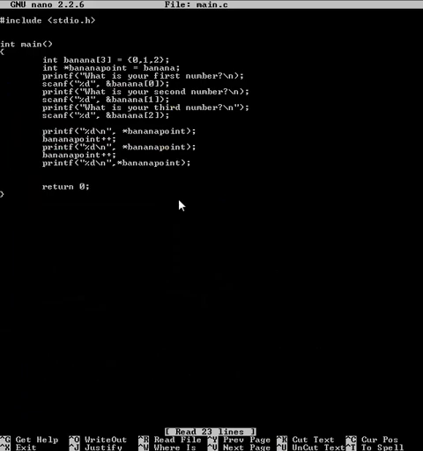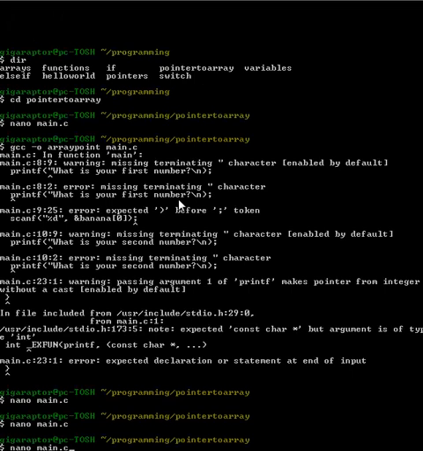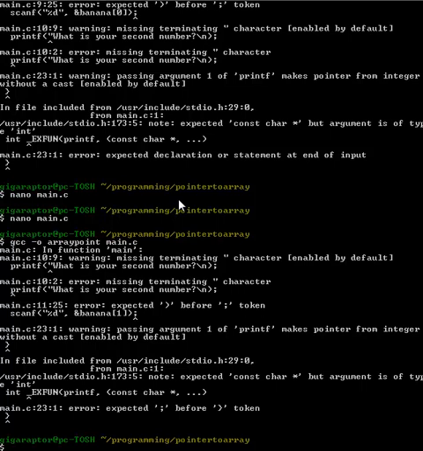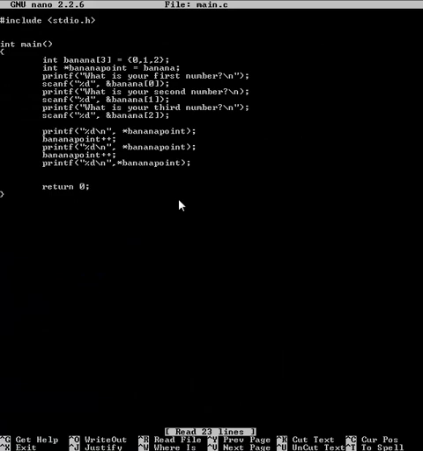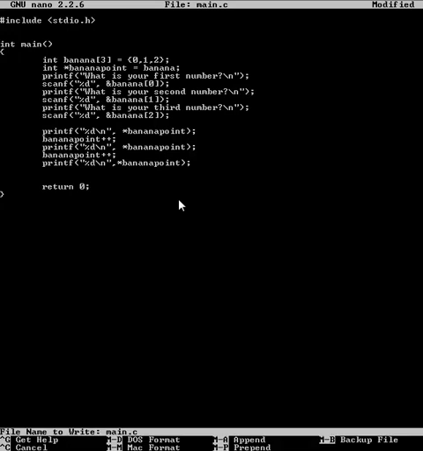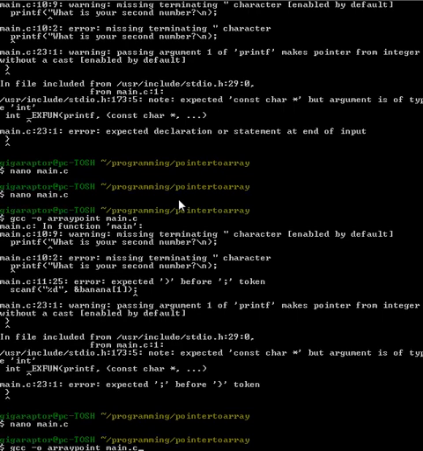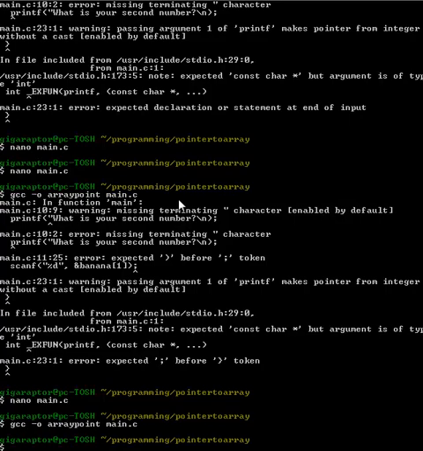Most of you probably noticed the first time, but I missed a speech mark. You see, C complains about little things like that. And there's still an error. Oh, I forgot another one. You see, these things are very easy to make, and they're made by the best of us. You will definitely make them as a beginner, and probably once you've developed in C too. Look, now it works.